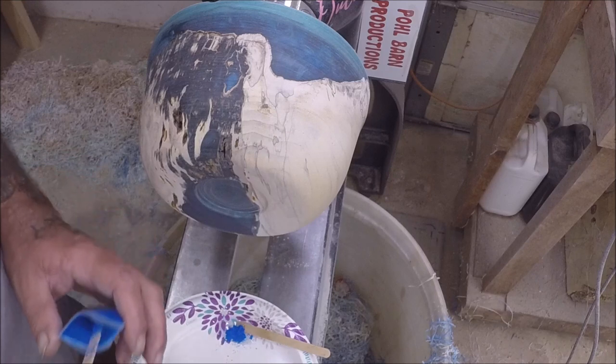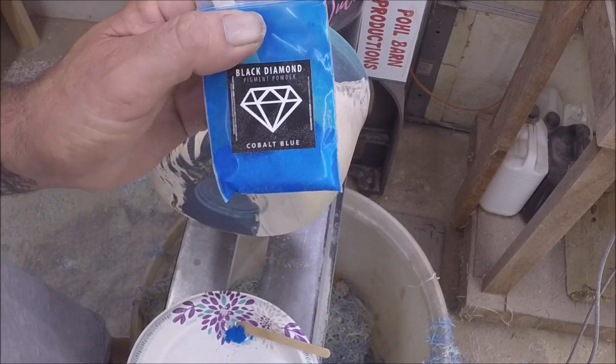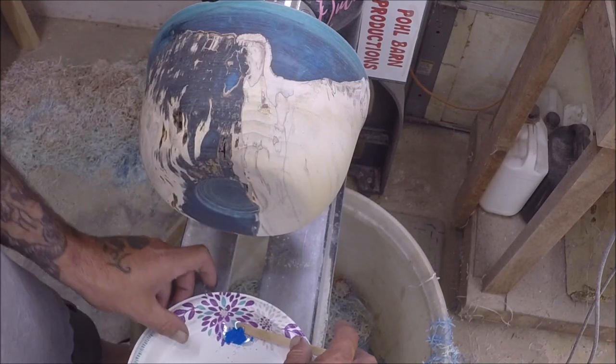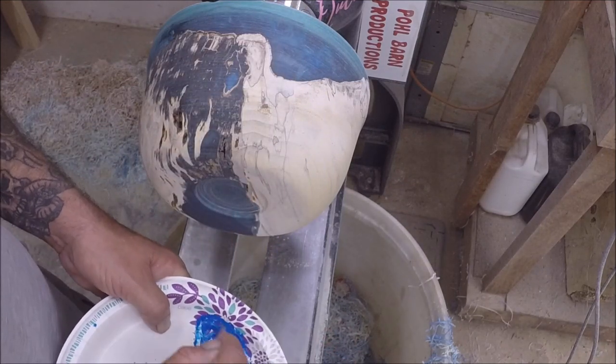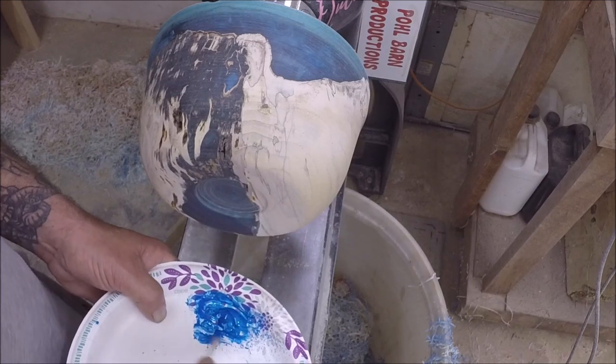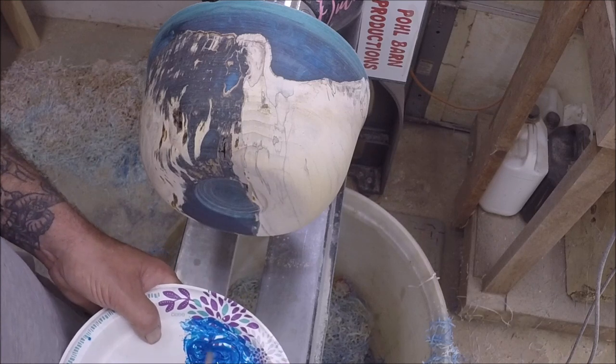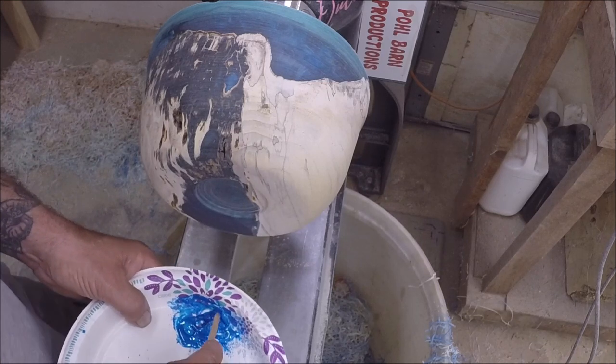I am mixing up some 5-minute epoxy. We're gonna add some of this cobalt blue Black Diamond pigment to it and try to fill them. I could use CA glue, but it'll harden on the outside, and then I turn it and I'm wearing it, and that's just not enjoyable anymore. And then I gotta clean it off the tools and all that good stuff.